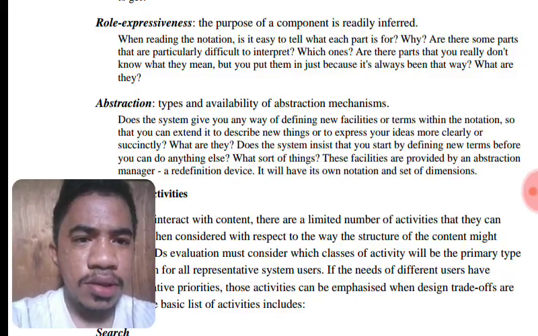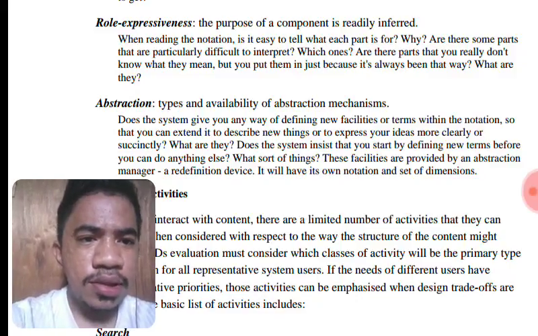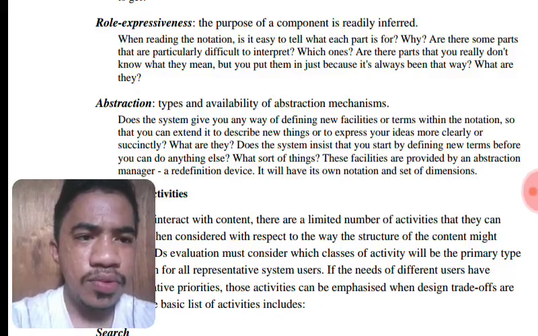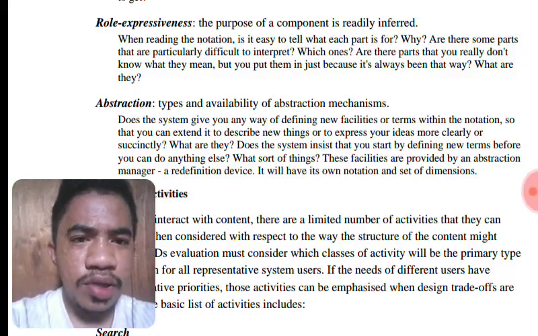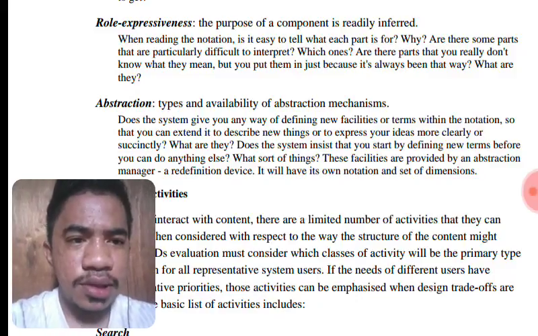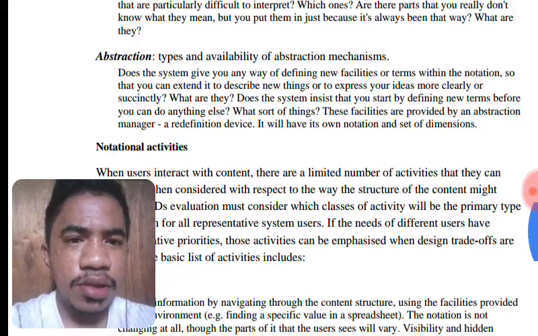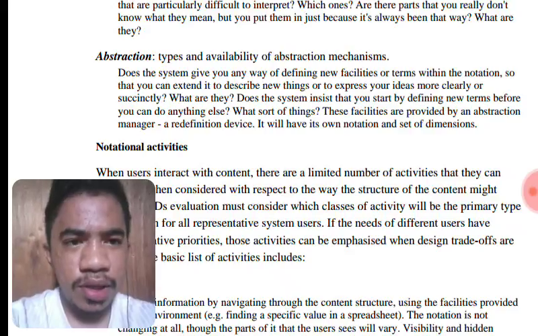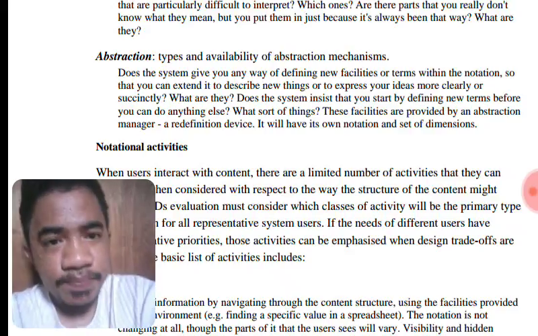What are they? Does the system insist that you start by defining new terms before you can do anything else? What sort of thing? These facilities are provided by an abstraction manager, a redefinition device. It will have its own notation and set of dimensions.